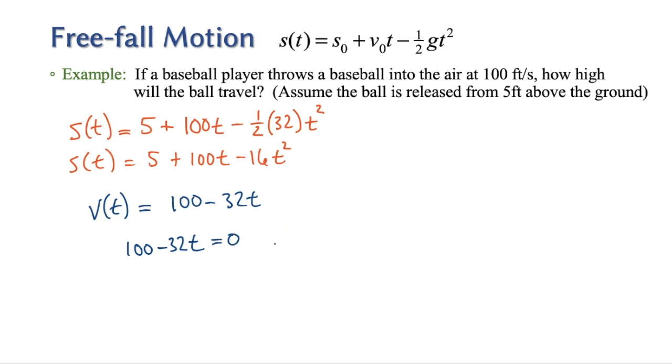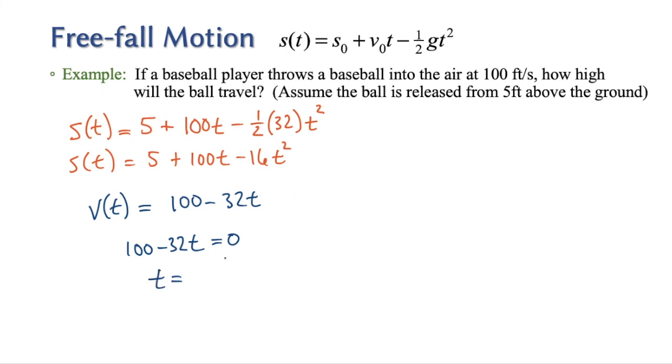And that makes sense because when it's initially thrown up at 100 feet per second, it's going to start slowing down immediately as gravity is pulling back on it. And it's going to reach its maximum height as soon as gravity finally overcomes all that velocity it was initially imparted with. So by solving for 0, we're going to find that instant in time where it peaks and just stops for an instant before it starts returning back to Earth.